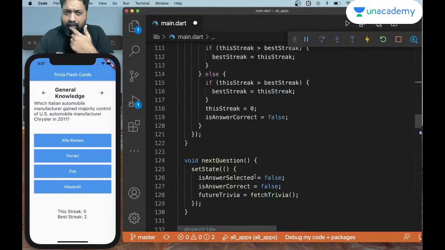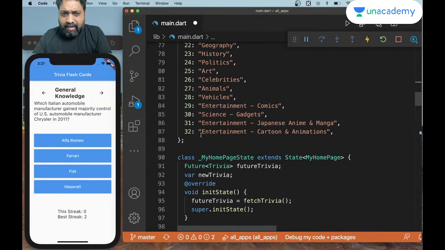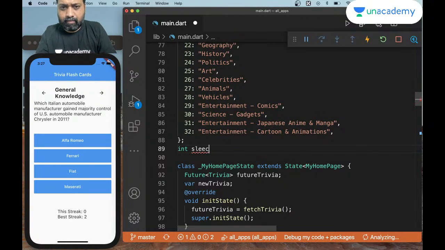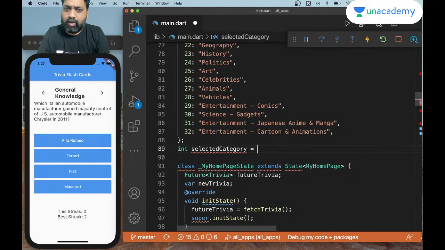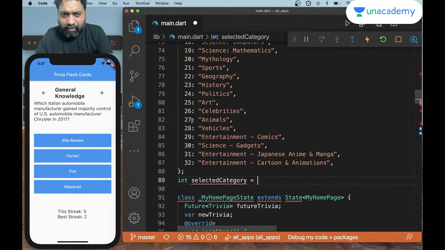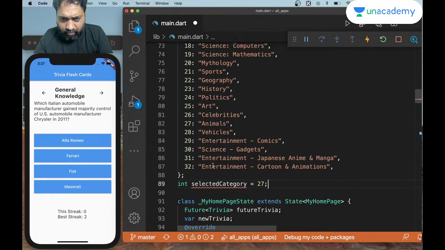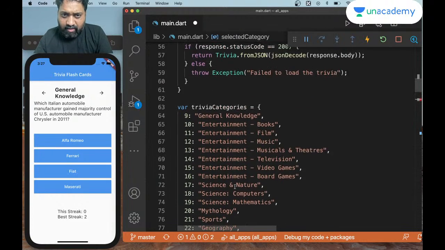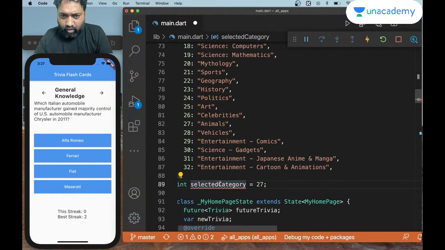And what I need is another variable that goes like int selectedCategory is equal to, let us say I want that animals category. I say 27 and do this. Oh, selectedCategory is already defined. Or not this then.